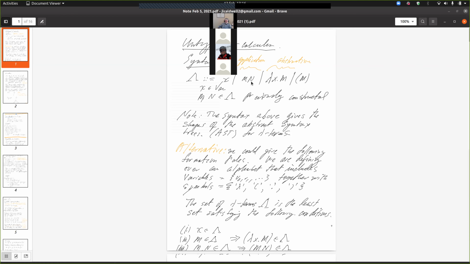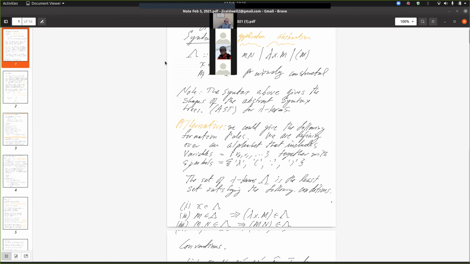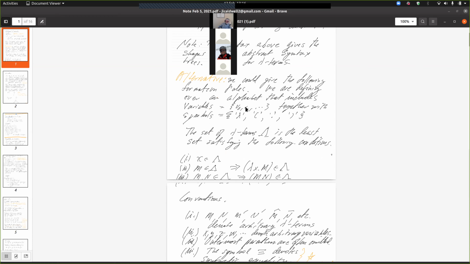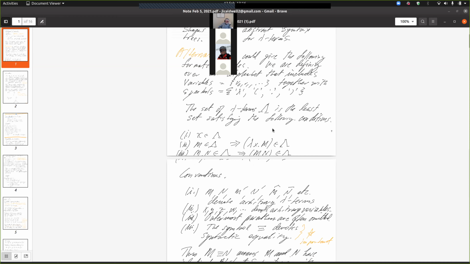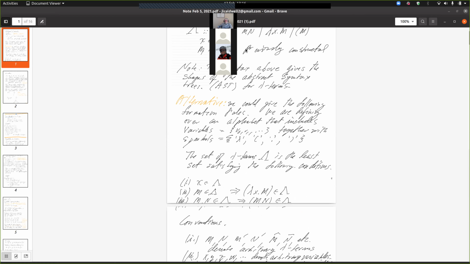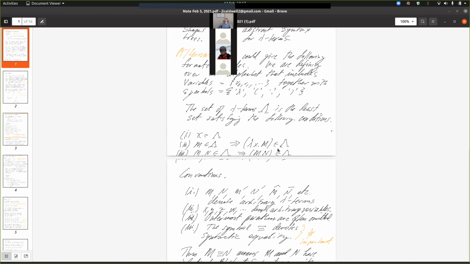So we have variables, apply M to N, and lambda x dot M. I thought, if you haven't seen this kind of BNF description before, this is an alternative way to give this definition. We have some set of variables, let's say v0, v1, dot dot dot, and symbols like lambda and left paren and dot and right paren. Then the set of lambda terms is the least set satisfying the following conditions. The least set condition is in there because up here we say M, and M must have been previously constructed. The least set ensures that you never put anything in there that doesn't get built up from the bottom.